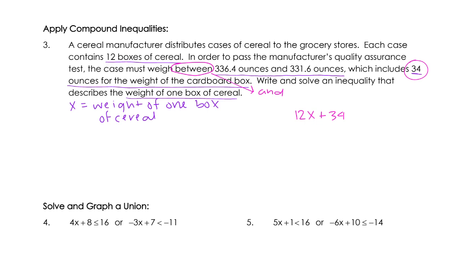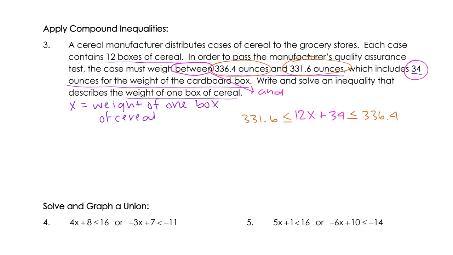Now, it has to be between these two numbers that I've underlined already, so I'll circle them in orange right now, these two numbers right here. So I know that this pink expression right here has to be less than or equal to the bigger number of the two, which would be the 336.4. And then this is where it's tricky. I know that the smaller number has to go over here, but then you have to figure out what inequality sign has to go here. So this pink part must be bigger than this weight over here, this 331.6.